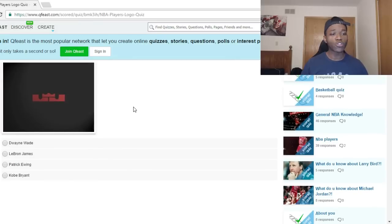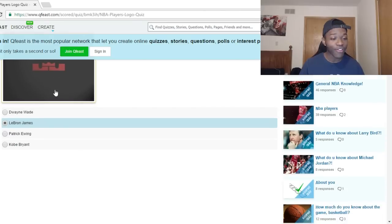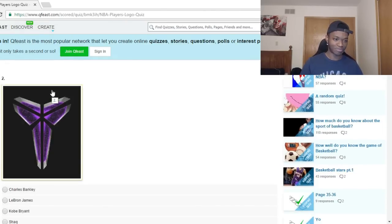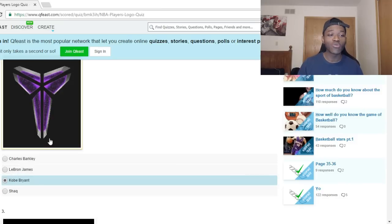All right, starting off real sweet with LeBron James, probably the easiest and the most recognizable personal sports logo there is. And that's mainly because you can see LeBron James. On the left side right here, you got the L, you got the J, and then you got the crown right off top because he's the king, right? So that's pretty easy. Number 2 is going to be Kobe Bryant. Now, when I was younger, I went through a phase where I loved Kobe's shoes, and it had something to do with this logo because it's so symmetrical and it's so beautiful. I honestly love this logo. You can cut it right down the middle and it looks the same on both sides, and that's just great.